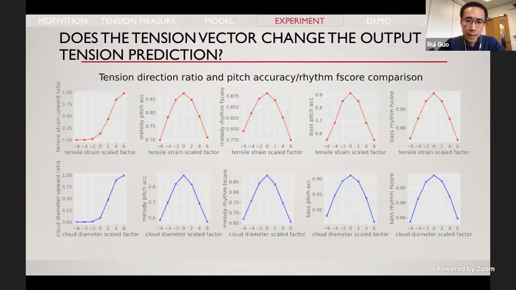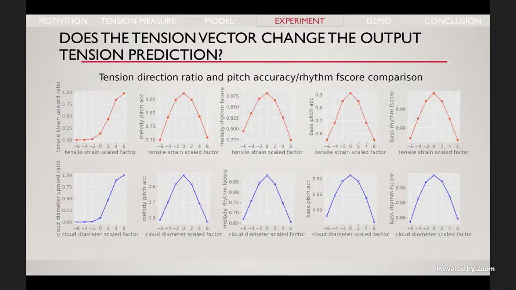So actually, we can try some methods, for example, to change just the pitch or just the rhythm. But if we change the tension measures here, it will absolutely affect the music output to some degree. But sometimes I think the rhythm change is acceptable, because if the rhythm is exactly the same as the input, maybe the music doesn't sound very interesting. But we would like to see if there are better ways to control this model.